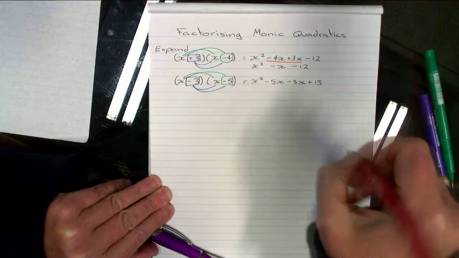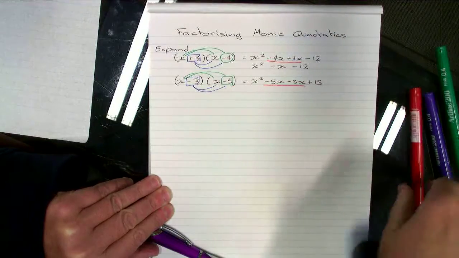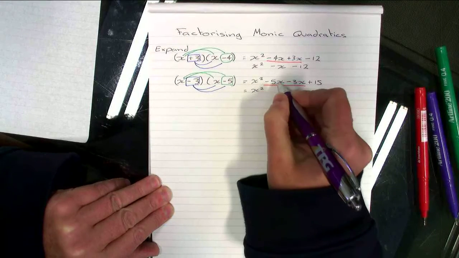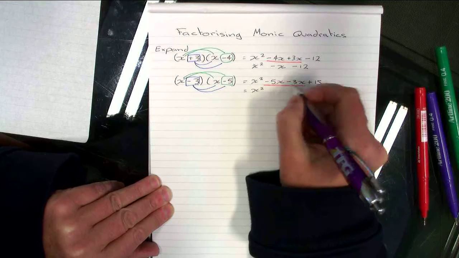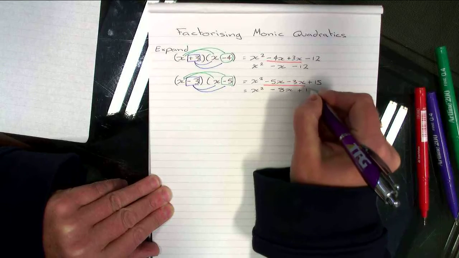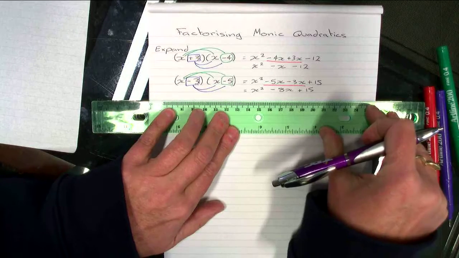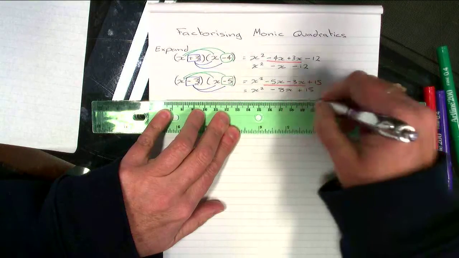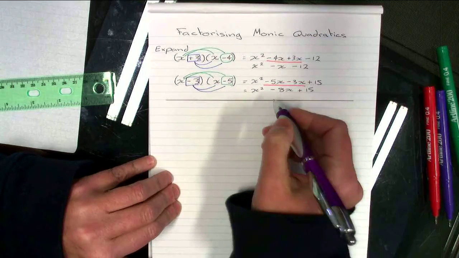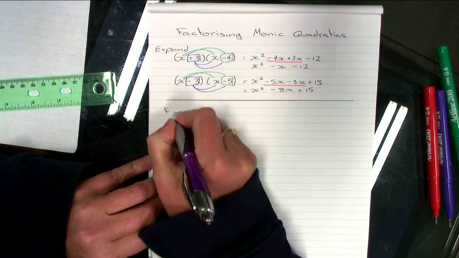So as we did before, we check it out for like terms, making sure that you include the signs with those. So we have x squared minus 5x minus another 3x is minus 8x, and then plus 15. So that's expanding our brackets. So what we're actually going to look at now is how we factorize these terms. So if we've got these terms, how do we get it back into the brackets? So this is the factorizing part.